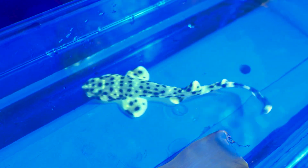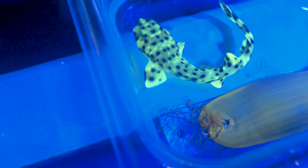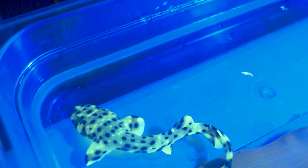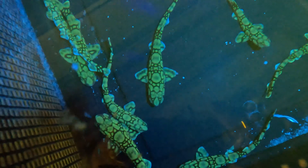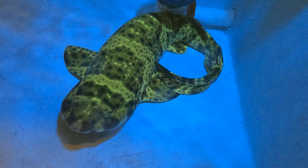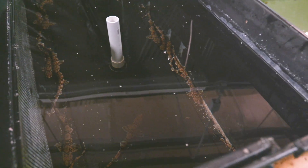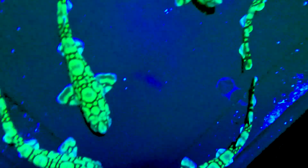We call them glow sharks because they bio-fluoresce — they reflect light in a very fluorescent manner. We believe this bio-fluorescence is kind of the way they can see each other in the deeper parts of the ocean where they live. Only blue light is able to penetrate the ocean water at that depth, so they're seen in blue light. But their eye has a bit of a yellow lens, so if we dove down and saw them with the naked eye, they'd just look brown and mottled — they blend in really well. We think the way their eye works, they actually see each other with this fluorescence.